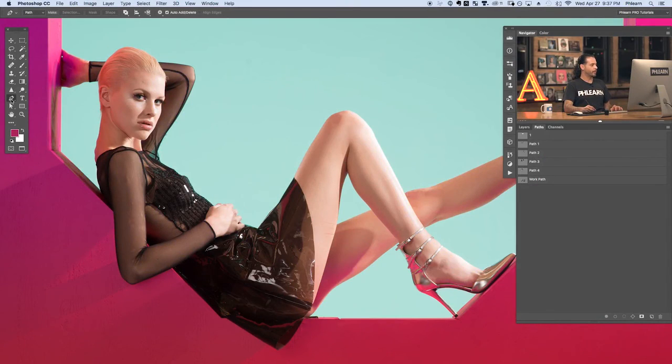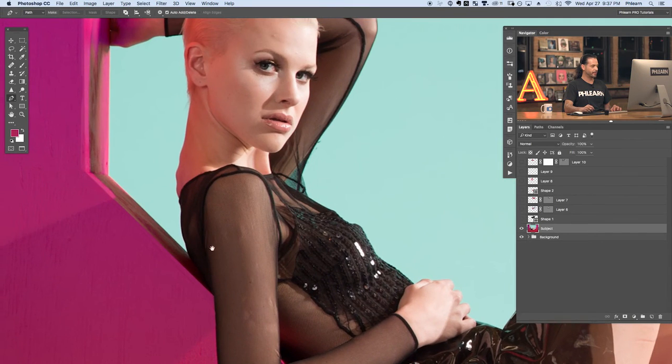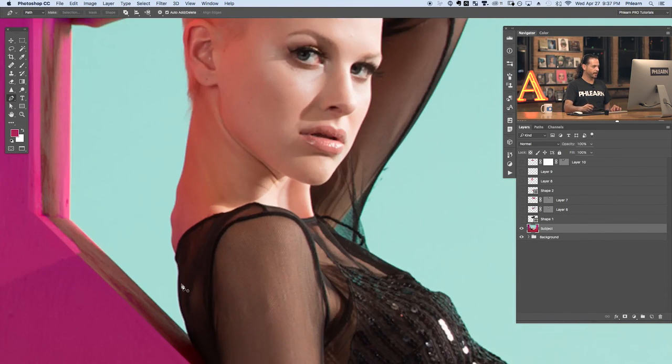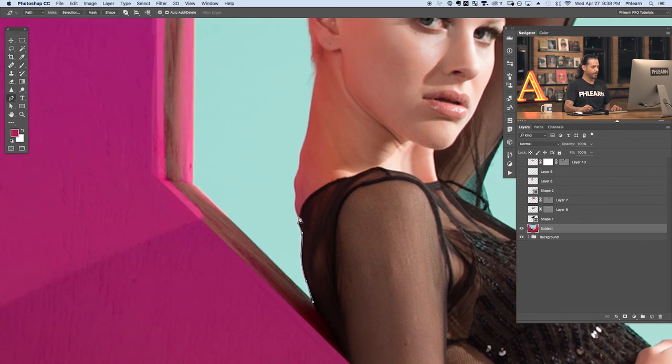Okay, so let's go ahead and click on our path tool. Now, we're going to click on our layer here, and we're going to start off by basically tracing around the area that we want to keep with our subject. All right, in this case, we're going to start here. We're going to click up in this area. And basically, I'm clicking and dragging around my subject. Anytime I have a hard point, I can simply click. All right, and I'm kind of going to purposely do some areas that are not perfect here.